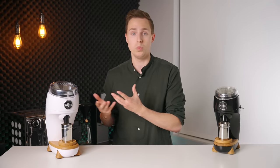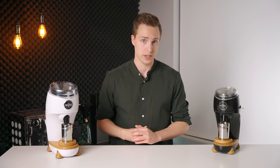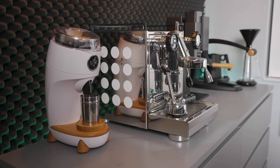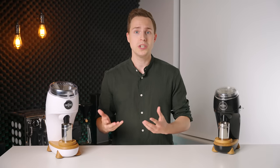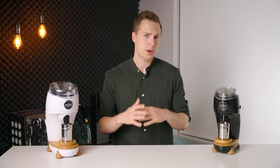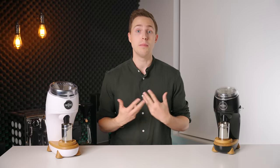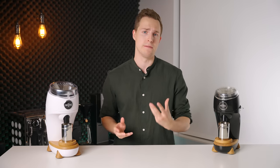Switching to metal or maybe even wood would have been a nice upgrade, and it could have still incorporated a clear window if that's something they deemed to be functionally important. Size-wise, while the difference is quite apparent with them both placed side by side, on its own, the Duo doesn't look imposing or oversized on the countertop. I suspect that without the context of them side by side, it really is tough to tell if you're looking at a Zero or a Duo. There is definitely a part of me that wishes Niche had gone with an updated design to match this grinder's updated capabilities. With so many sleek and modern designs coming onto the market, this one looks over six years old, and it has always been a bit divisive, even from the start.